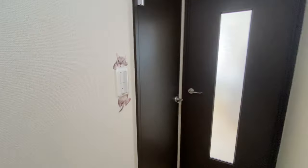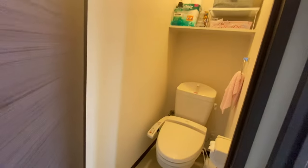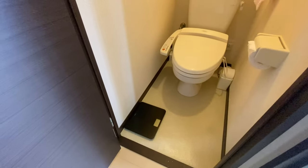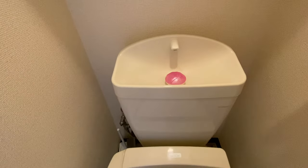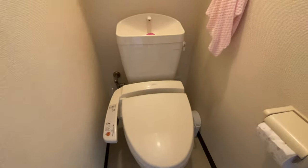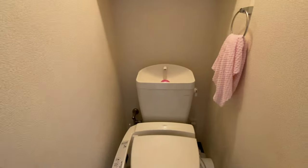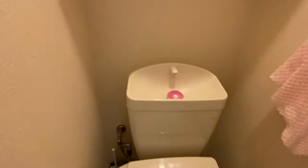Going straight ahead there's a door — more lights and vents — and this is the toilet room. The shower, toilet, and basin are all separate, which I love. I have a scale down there and some extra toilet paper. With Japanese toilets you flush and then wash your hands at the top to save water. This one is fancier than my previous one — it has heating, bidet, and all that — so fancy-ish.